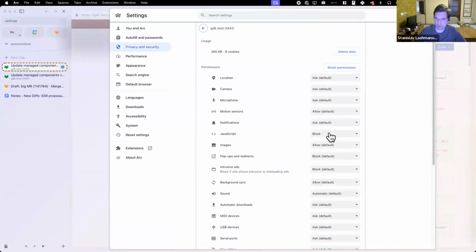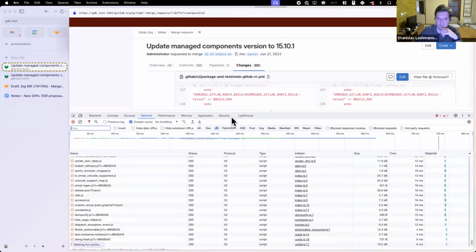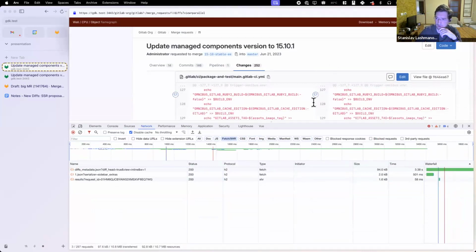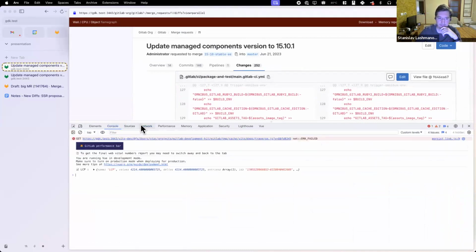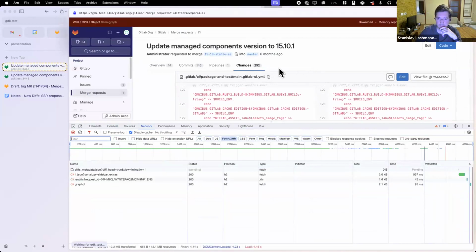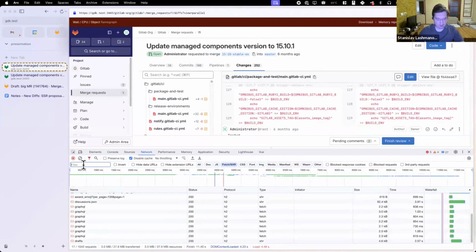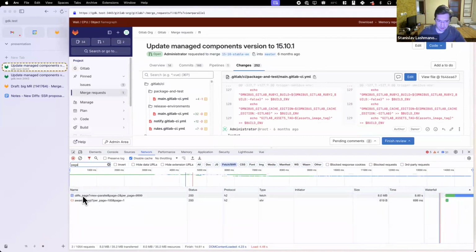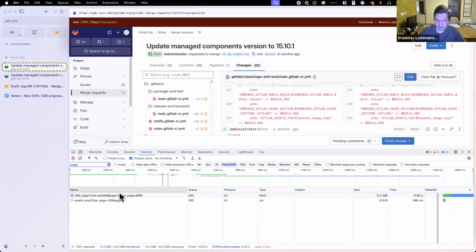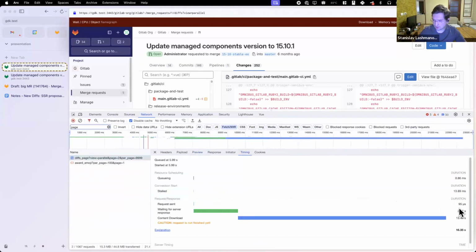If we return JavaScript enabled and see our network, you'll get a better understanding of how it works in order to give us the rest of the diffs. As soon as we see the sidebar, it means our JavaScript has loaded. And this is our request for the rest of the diffs. As you can see, it takes quite some time to finish. But in reality, as soon as 2.7 seconds pass, we can start rendering this right away.